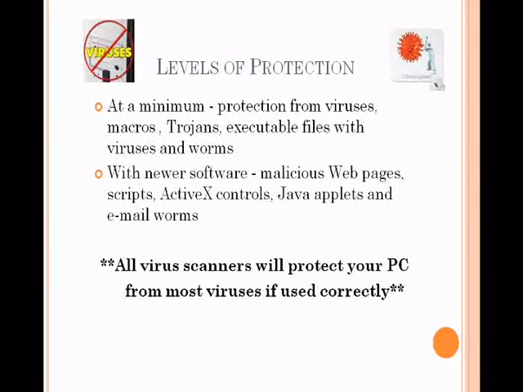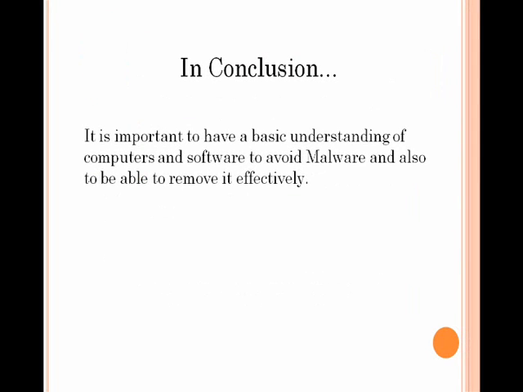At a minimum, you should be able to expect protection from macros, trojans, worms, and executable files with viruses. With new products, you should also expect to find protection from malicious web pages, spyware, adware, and email worms. Although independent testing on all the major virus scanners consistently shows that none provide 100% virus detection, antivirus software is strongly recommended as the first level of defense in the war against malware. In conclusion, in this current technological age, it is important to have a basic understanding of computers and software to be able to avoid malware and also to be able to remove it effectively.